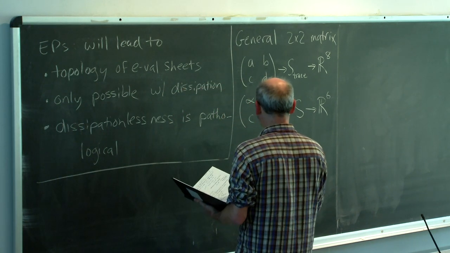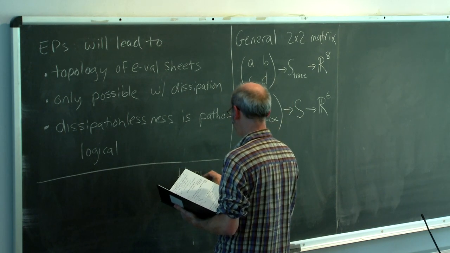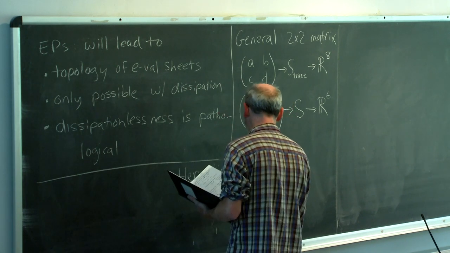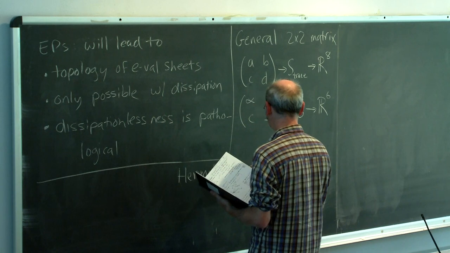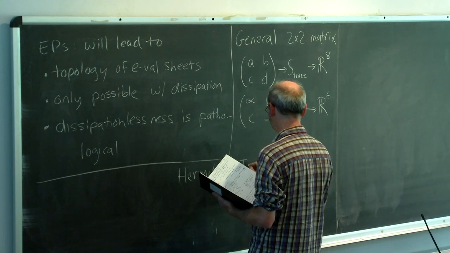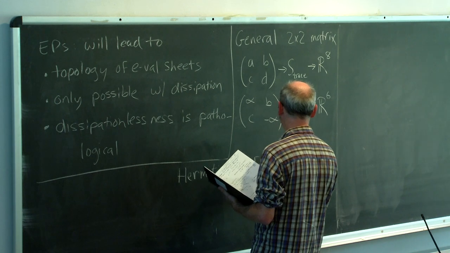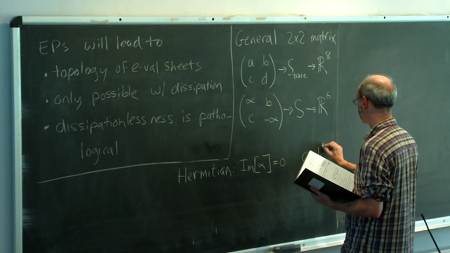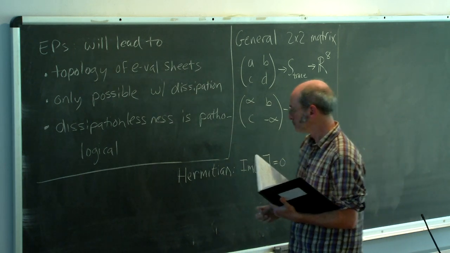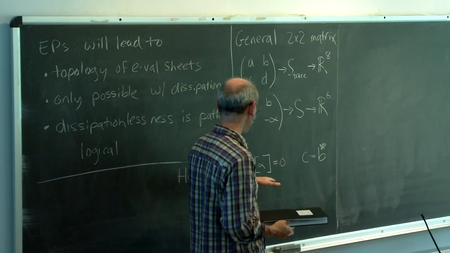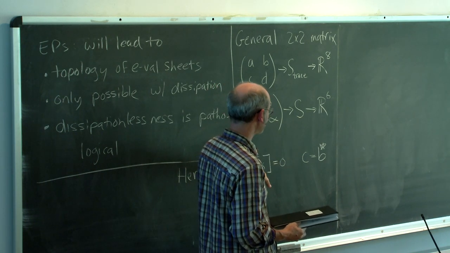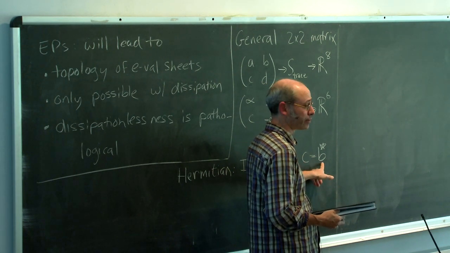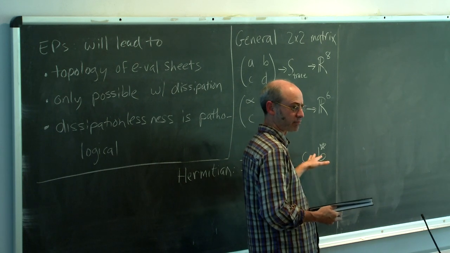So now let me ask about Hermitian matrices, since that's obviously, for physics, a very important subset. So what does it mean to have a Hermitian matrix? It means that alpha has to be real. So one constraint is that the imaginary part of alpha be zero, and then the other constraint is that C be equal to B star, B complex conjugate. So this is three real constraints. It says that one of the real numbers defining alpha has to be something, and then the two real numbers that define C are specified by the two real numbers that define B. Once I tell you what B is, I know what C is.